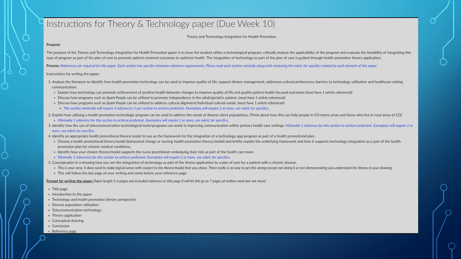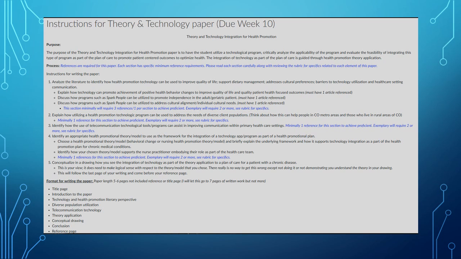So you're going to explain the theory and what it means to you and the parts of it, and then you're actually going to identify how this type of a theory actually supports your role as a nurse practitioner in a healthcare team. Be concise with your words, don't be wordy.